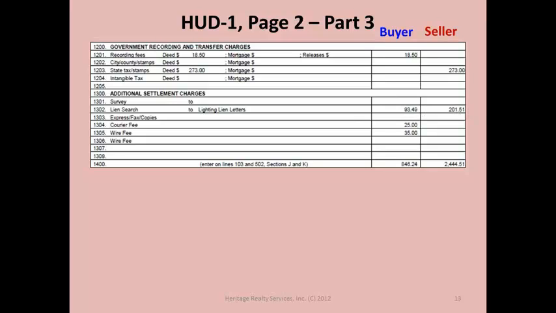So why did he do that? Well, remember I said to you he has to knock the $39,000 down to $34,000. So as much as he can get on the seller side, that saves me money. On my side, I got a courier fee and a wire fee. But these charges, anything below line 1300, are supposed to be able to be documented in written proof by the closing agent. And you'll see some really bizarre charges in here. For example, notary fee. I went to a closing last year.